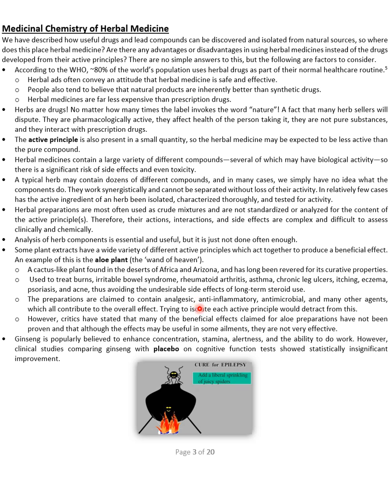So you will have some anti-inflammatory, analgesic, antimicrobial molecules or extracts within this plant that are responsible for these actions. However, the clinical efficacy for these is still not significant. Another example is ginseng, which is believed to enhance concentration, stamina, alertness, and ability to work. However, clinical studies comparing ginseng with placebo show that there is no statistical significance for the ginseng.